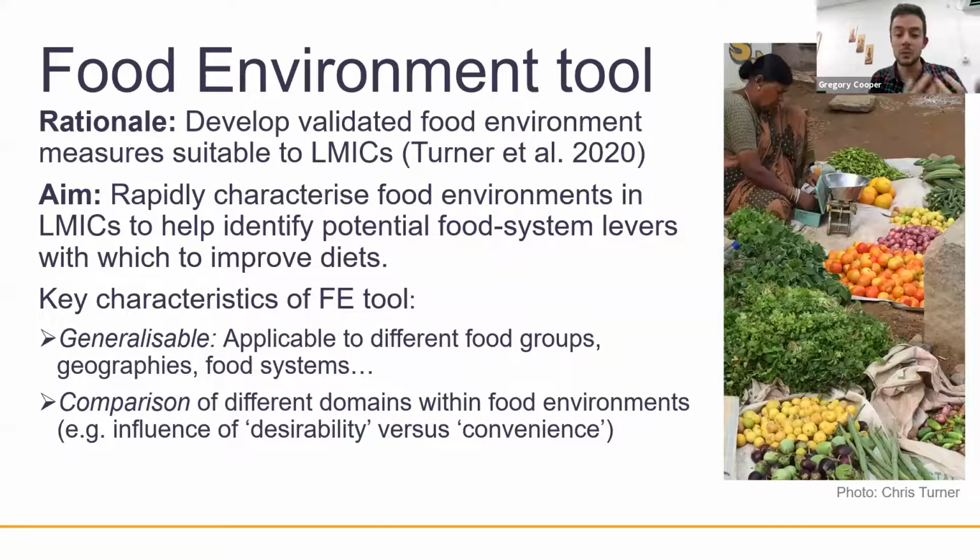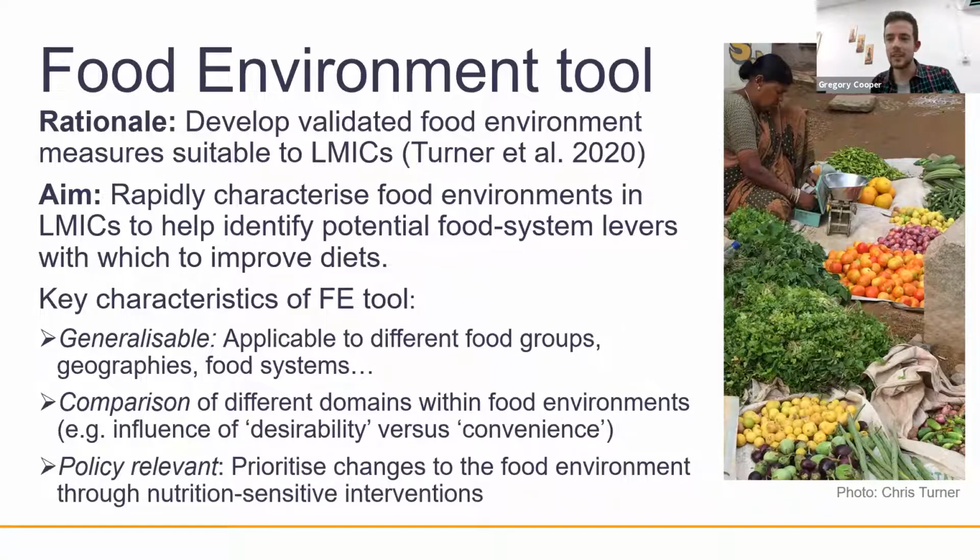In turn, we want to be able to use the food environment tool to identify some of the food environment domains based upon Chris Turner's food environment framework from 2018 and 2020, and we'll see a couple of those references shortly. So we are trying to identify which food environment domain, around convenience, or food hygiene and safety, or the physical accessibility and safety of the market environment, for example, has the most significant influence on the barriers and the facilitators to households accessing the food group of interest. So in this case, GLVs.